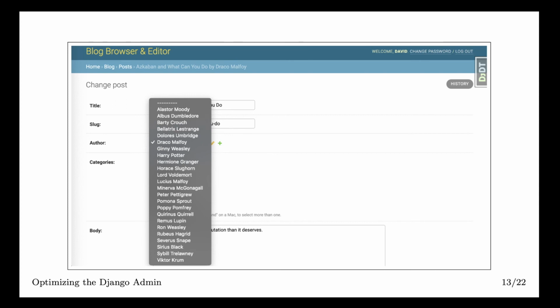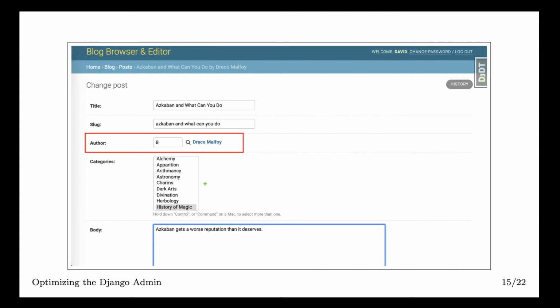Django does have a solution for this. It's called a raw ID field. This tells Django to render this field a bit differently, to open a new window to filter and search for the author you want. You can use it for any type of foreign key field, but that's sort of how it works. And this is sort of what it looks like in the interface. Rather than rendering an enormous select box with potentially unlimited items, it shows the ID of the author, the author's name, and you can search and filter by clicking the search icon.